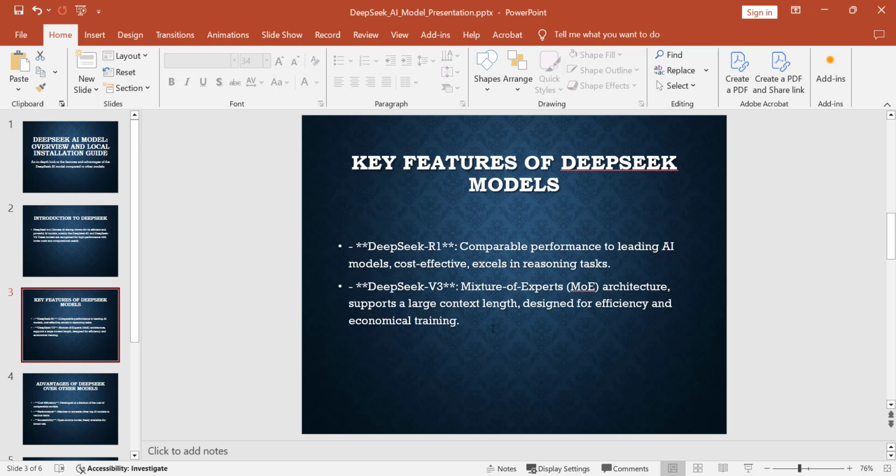Okay, so key features: DeepSeek R1, comparable performance to leading AI models, cost effective, excels in reasoning tasks. DeepSeek V3, mixture of experts architecture, supports a large context length, designed for efficiency and economical training. So DeepSeek is basically a very cost-effective model.